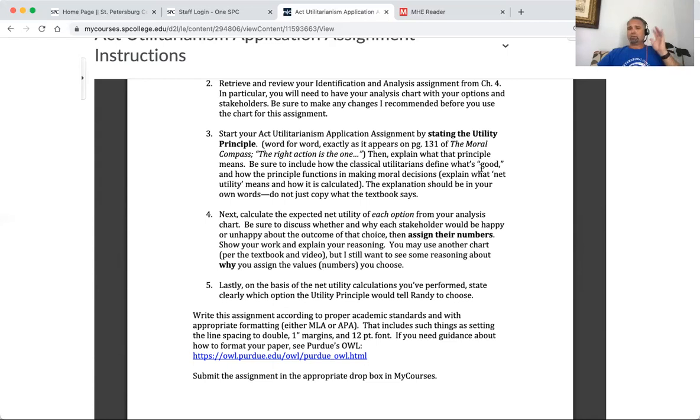One good way of thinking about this is to pretend that I'm your student and that I don't know anything about this principle and you're trying to explain to me how it works, right? So use that as your benchmark. All right, so I'm your friend, we're having a conversation. I'm like, what's this utility principle thing all about? When you're teaching it to me, tell me what it says and then explain it to me in a way that I can understand it, that shows me also that you know what you're talking about, right? So that should take a good paragraph or two explaining what the principle is all about, right?